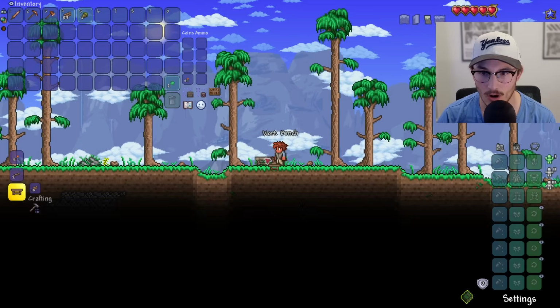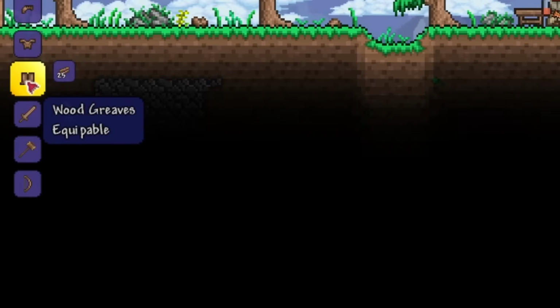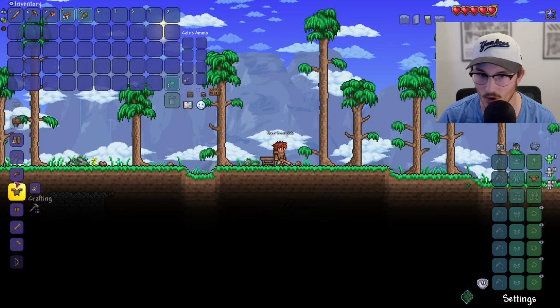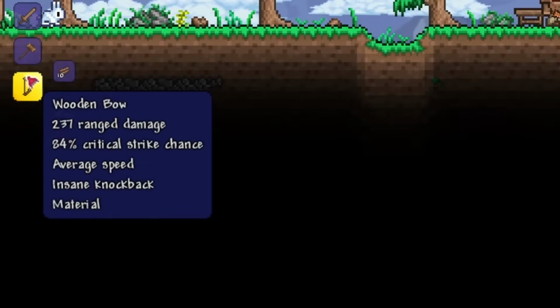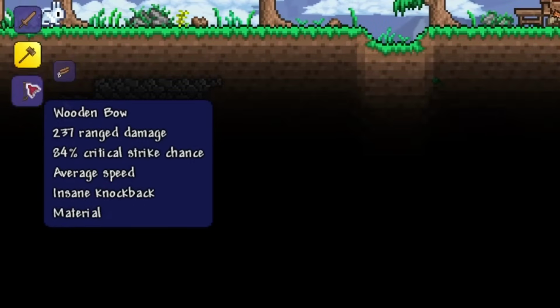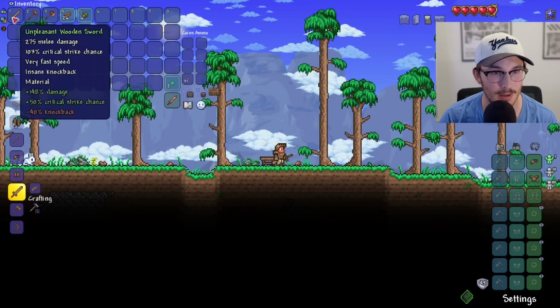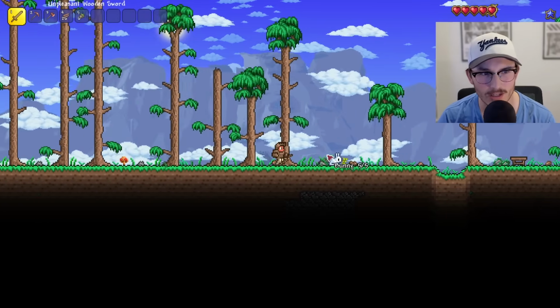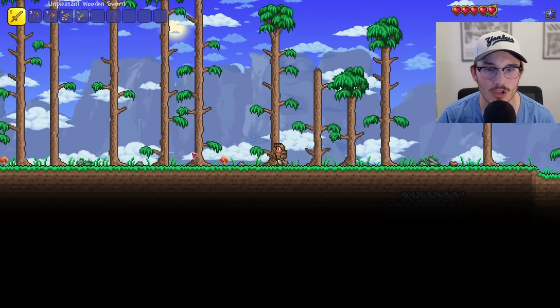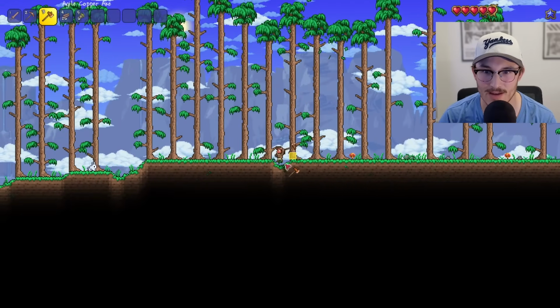So first thing I want to do is I just want to see how much... Oh, defense is randomized as well. I did not even realize that was going to be a thing. So I'm going to get those so that we basically can't die. Wooden sword does 200. A bow does 237. We got unpleasant, so it's also going to have completely randomized enchantments, I guess you'd call it. But bang, that bunny just got launched to the universe. 600 critical hit damage. We can basically take on everything we want now.